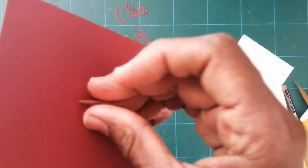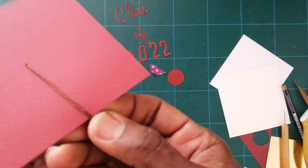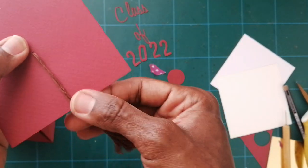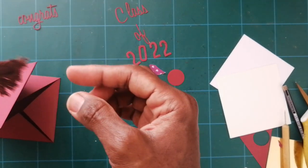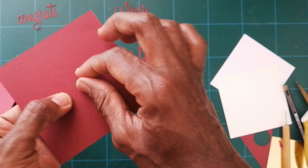And if you don't have washi tape, you can use any kind of tape. You see how easy that fits in there now? So that fits in there now. And then you open it. And wherever you want it to hang from, let it hang. And you turn it over like this.